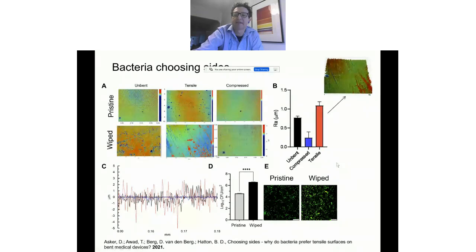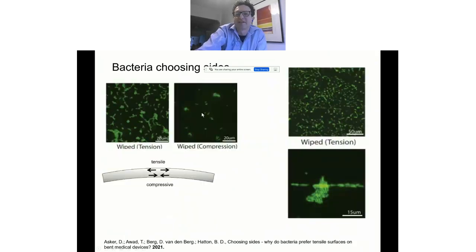Essentially what's happening is the tensile side is opening up those micro cracks and making them much more available than on the compressive side, which is actually closing them down. And if you look at the fluorescence, you can see where they're following these defects on the surface, these micro cracks. And on this tensile side, they have a much bigger variety of defects to choose from than on the compressive side.